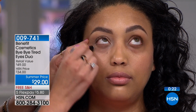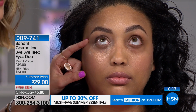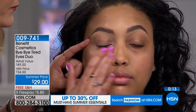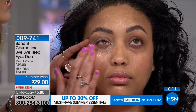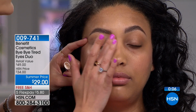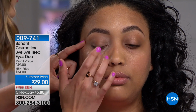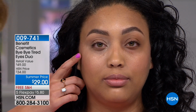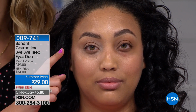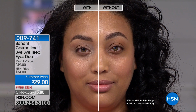Think about this as like if an eye cream and a concealer had a cute little baby, it would be this duo. Now here on Chantel, I'm using shade 3 in the Boing Hydrate. I'm just tapping it underneath her eyes. Now, the thing is that the under eye is some of the most sensitive, thin skin on our body. So I want you to be gentle to your under eye. I want you to treat it like gold, because the eyes are where we show our fatigue, but look at that transformation.